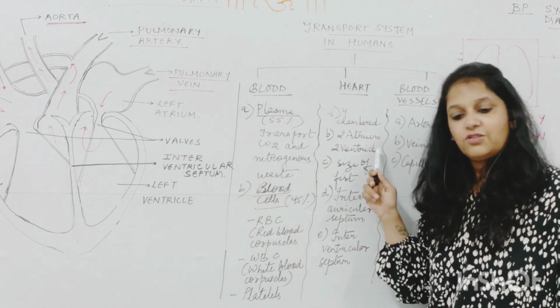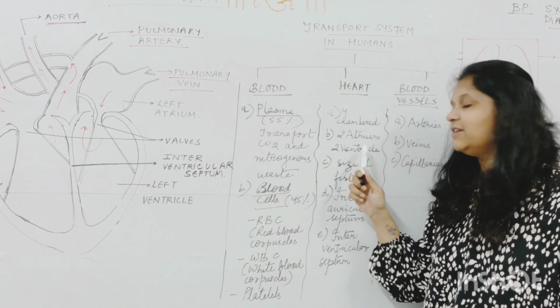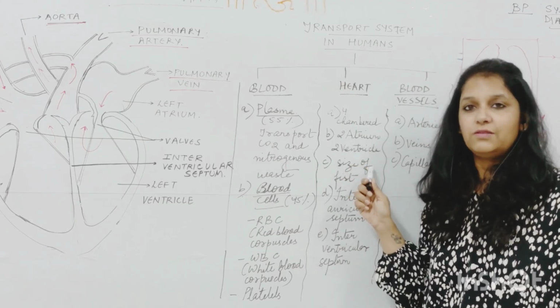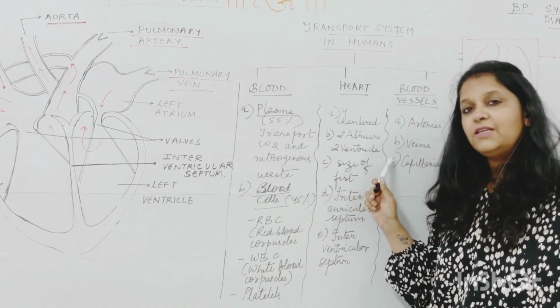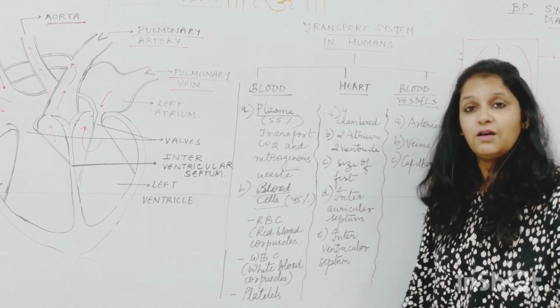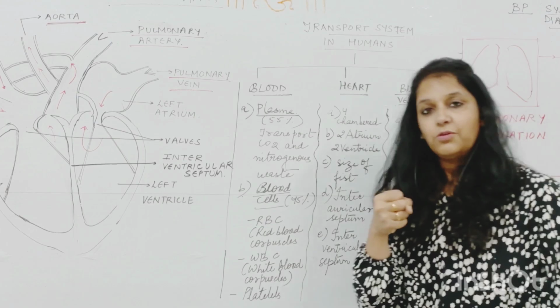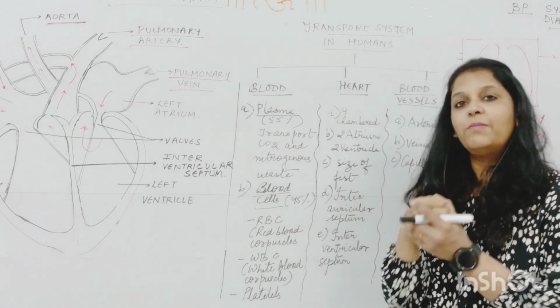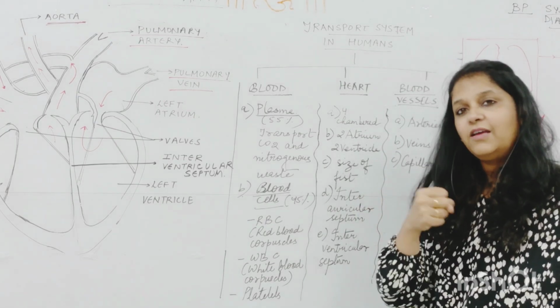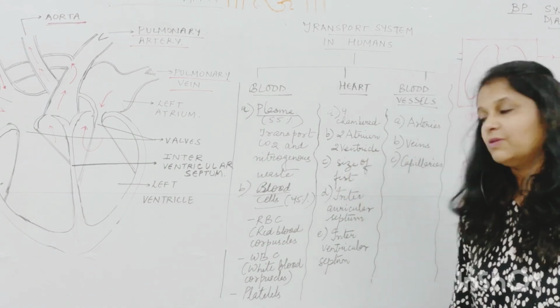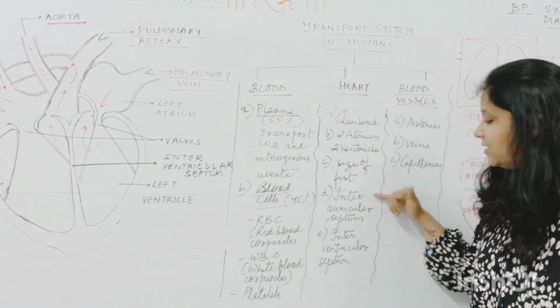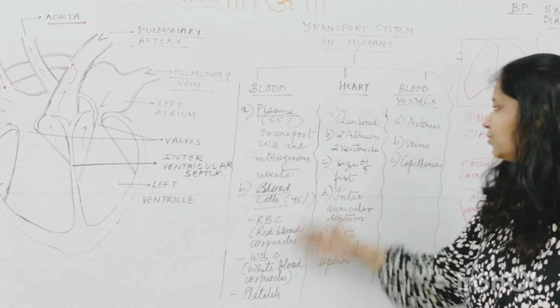Now, if you see the structure, the heart is divided into atriums and ventricles. So, heart consists of two atria and two ventricles. And what about the size of the heart? If you close your fist like this, the size of your heart is equal to your fist. The size of every person's heart is equal to the size of their fist. Next, these two I will explain to you while showing the diagram.